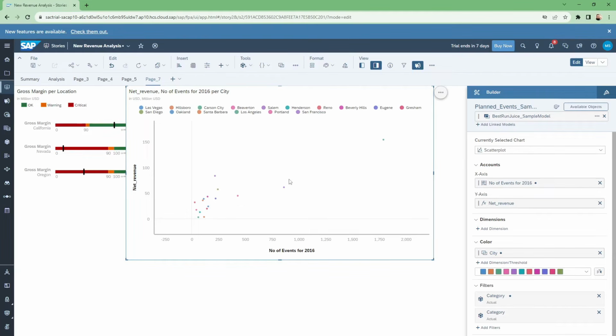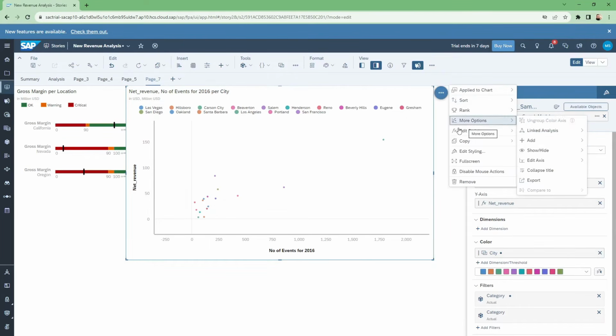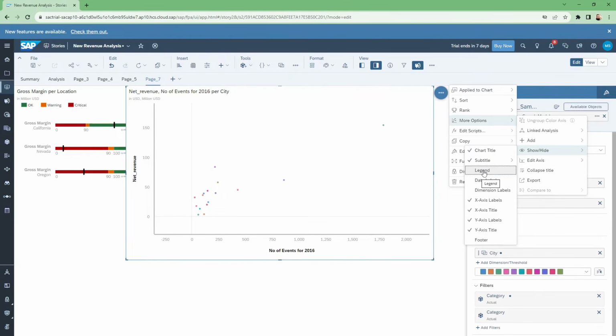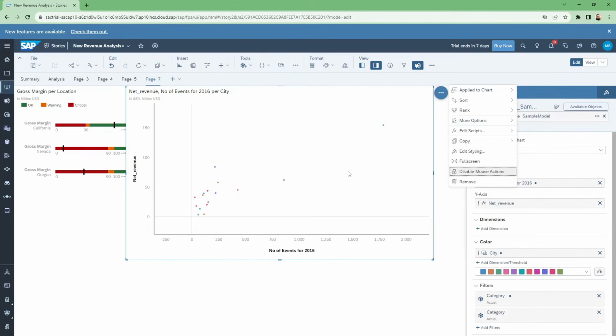beautifully, and for this we can do some more changes to make it very eye-catchy. So I go to the show hide option and then click on hide legend, so that we will have our chart very clear.